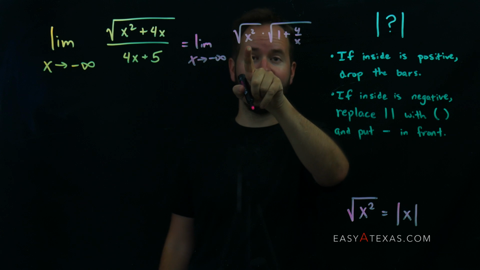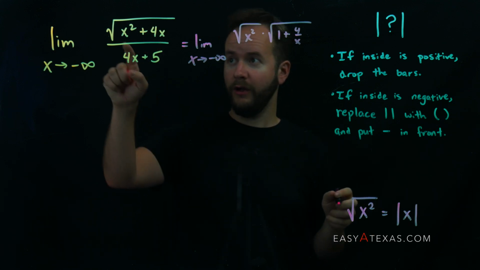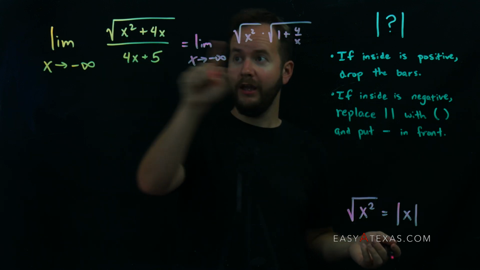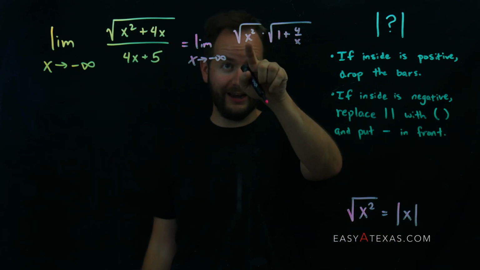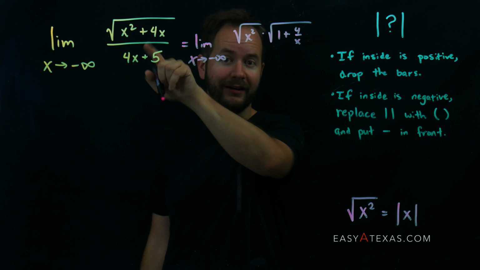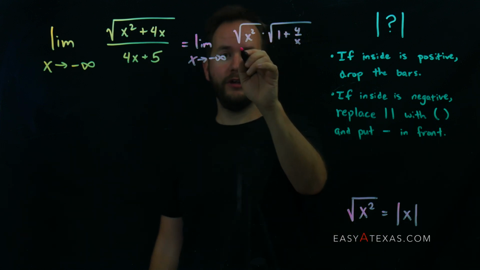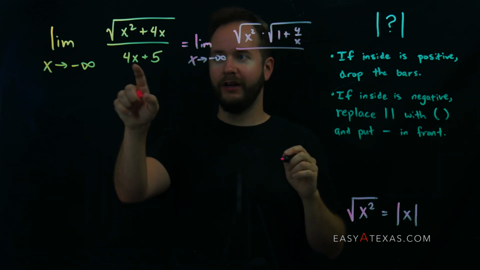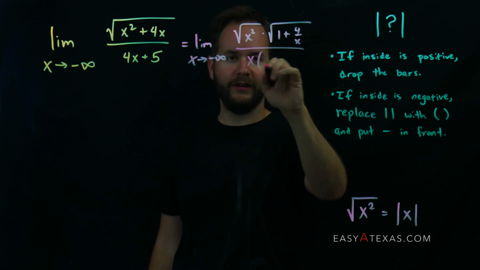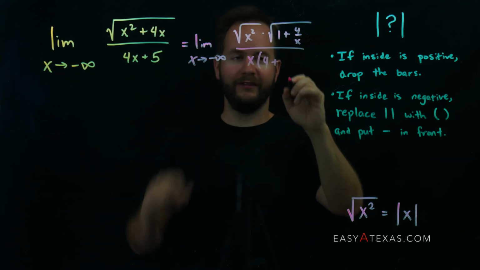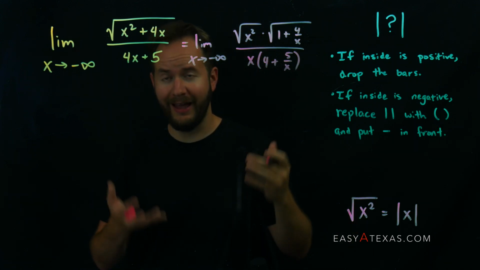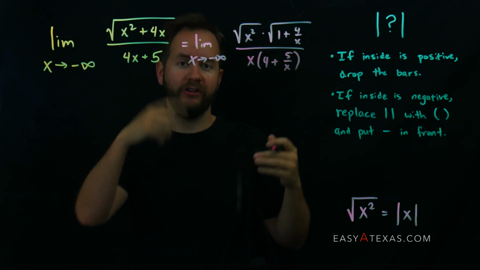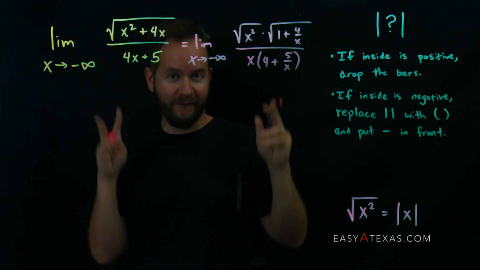I've factored out an x squared from the x squared plus 4x, so factoring x squared out of x squared gives me 1, and factoring x squared out of 4x gives me 4 over x. You can just check to see for yourself that x squared times 4 over x does indeed give me the 4x I need. I'm also going to pull an x out of the denominator, so factoring an x out of the 4x gives me x times 4 plus, and factoring an x out of the 5 is 5 over x. I know it seems foreign and weird to factor out an x from an expression that doesn't have an x, but that just means we're dividing by a factor of x when I factor it out.